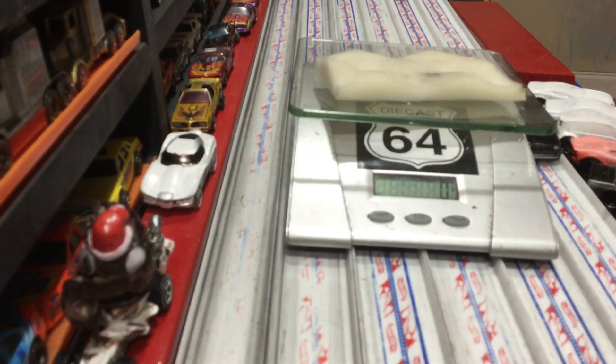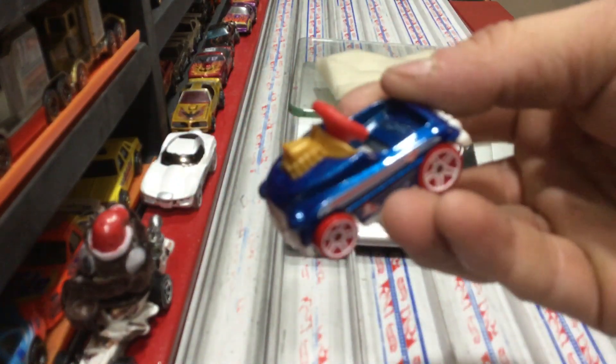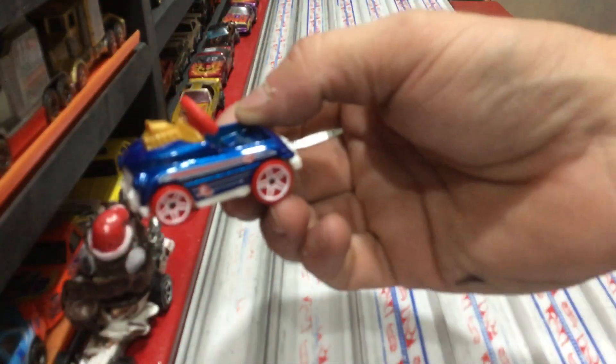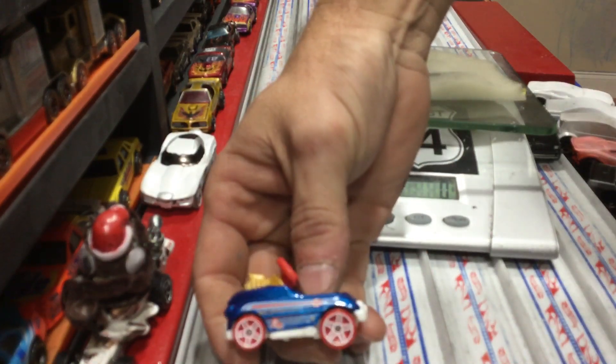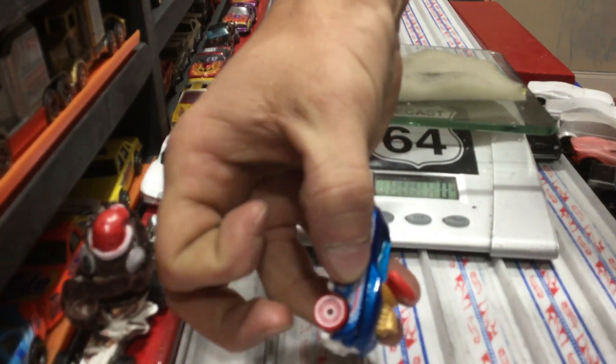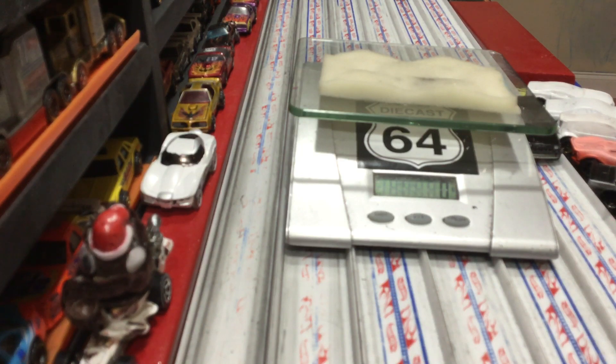Last car up is the Pedal Driver. The paint on this is really cool — everything about this car, I kind of like it and it's actually fast. It seems like just about all of them have these ideas. That's a really nice paint — you can probably see the sparkle. It's just such a small car, 30 grams. Not too bad.